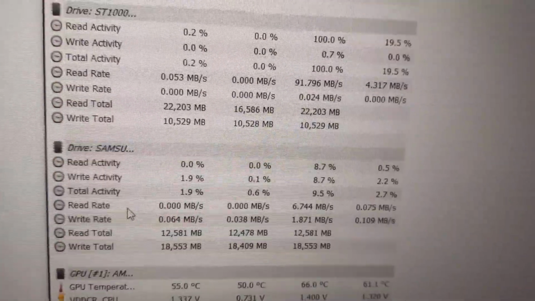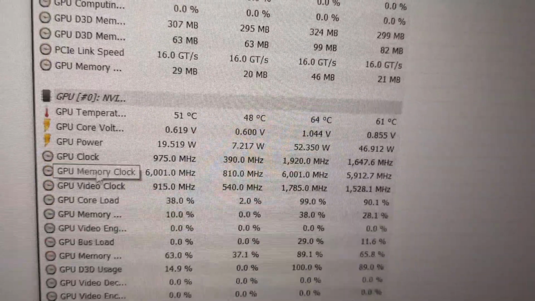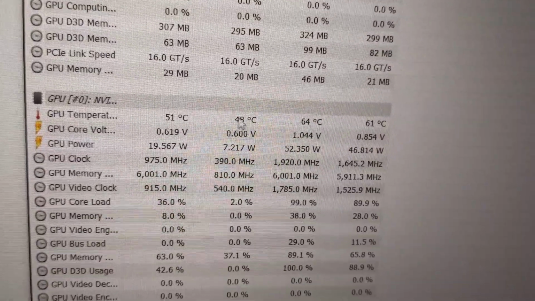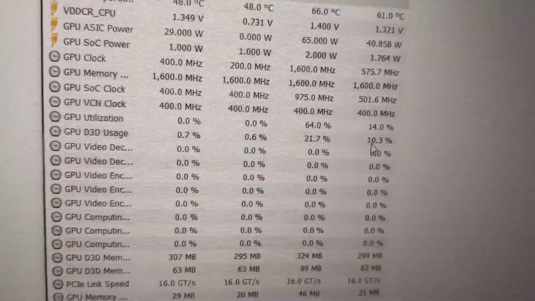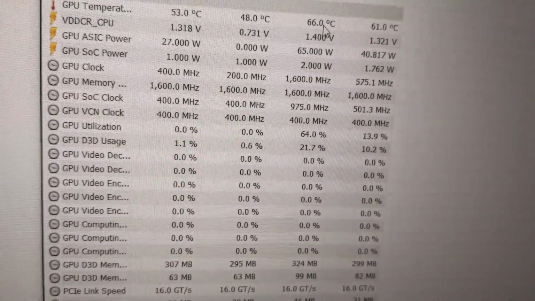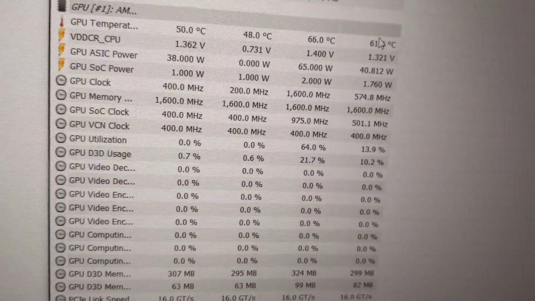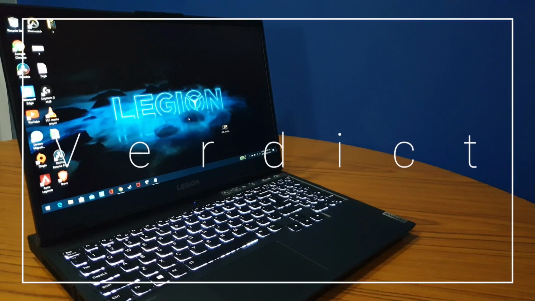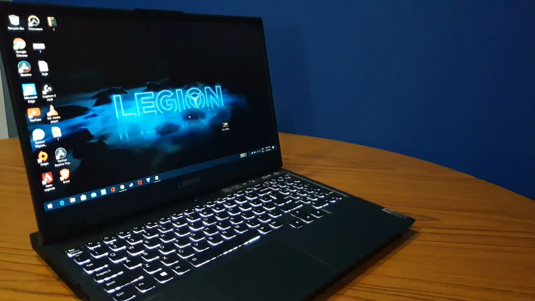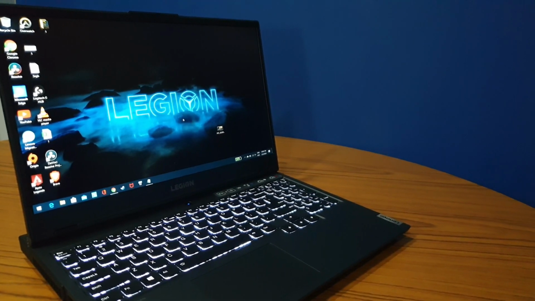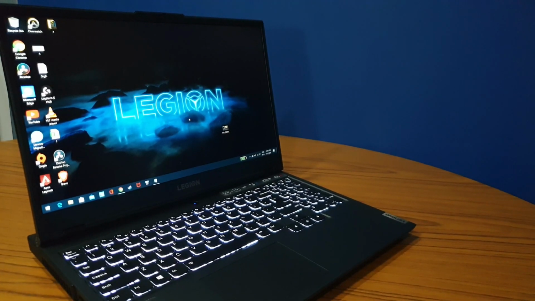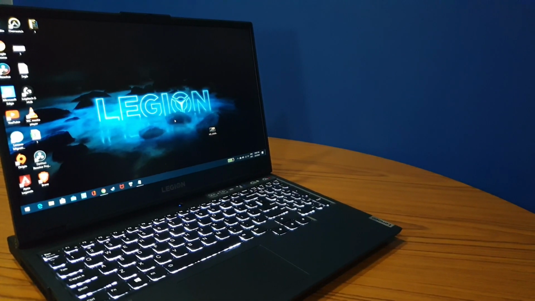Next, we take a look at the graphics card, which is about 64 for the highest, and the minimum is about 48 degrees to 61 degrees. The other GPU, Radeon Vega, is about 66 degrees highest and 61 average. I would like to apologize as there are certain things that I can't test, for example the color accuracy of the display. But overall, for the gaming performance, the new Cold Front 2.0 is able to cool the laptop at a reasonable temperature and allow you to game for long hours.